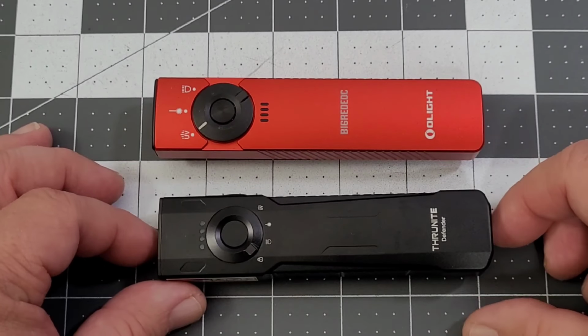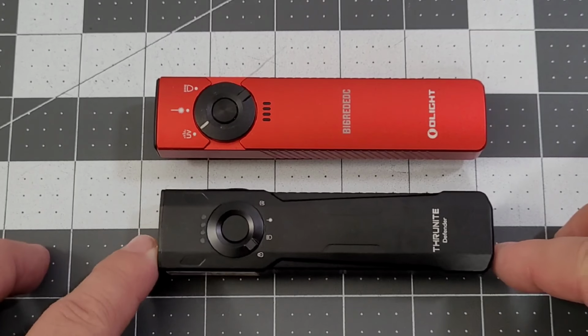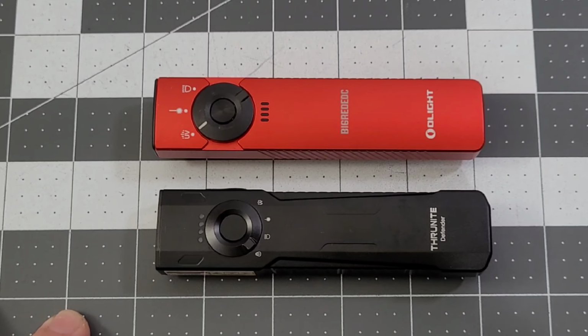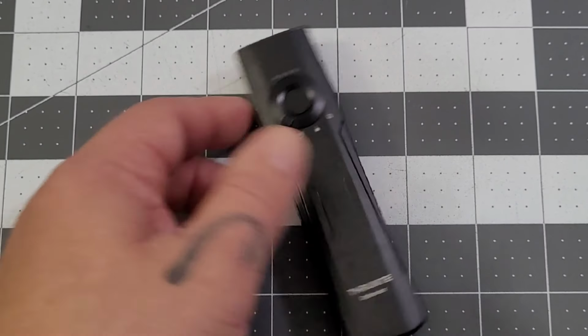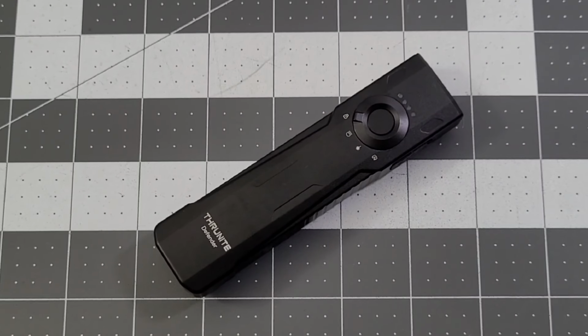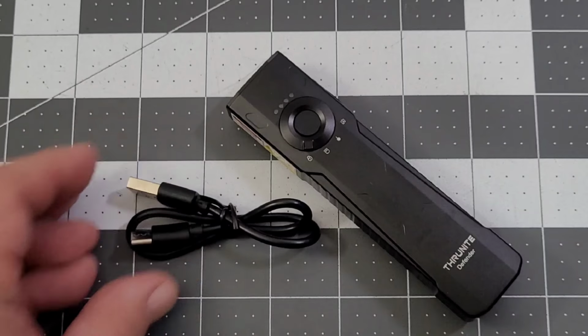And I mean, it's fairly easy to see the Defender is ThruNite's answer to the Artfeld, which there's nothing wrong with that at all. I like the Artfeld. I like the shape. A lot of flashlights are shaped the same way. So ThruNite is just getting into the more flat rectangular flashlight market as well. Now, like I said, that's what comes in the box.